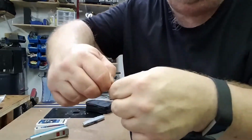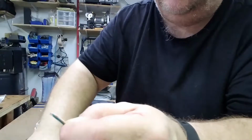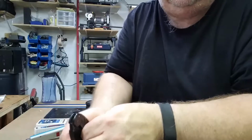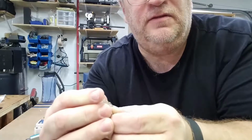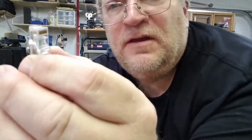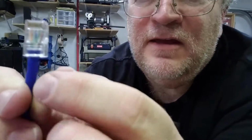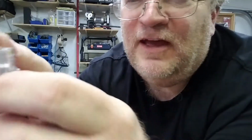I can't show you without separating, or maybe I can. I like to cover that much up and then trim it off. Come on, you. So we've got nice flush ends, and then we simply feed the cable in until the wires are right at the end of the contacts. And if you see, the sizing that I had there puts that jacket just inside of the connector.